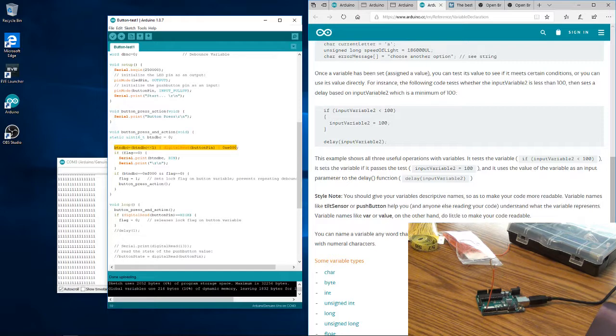Button debounce variable equals... basically this part of the code is where it shifts all your bits over to the left one spot. This part of the code reads the button, whether it's pushed high or low, 1 or 0.